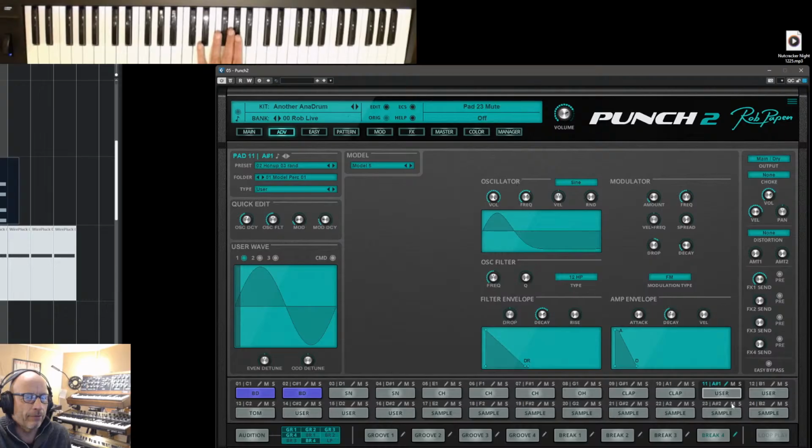So it's pad 11, press solo. Now it's not that much of a cowbell. Now it's more cowbell.